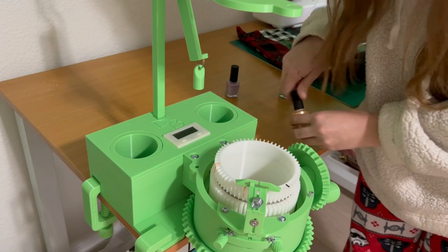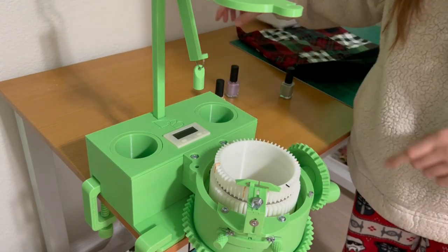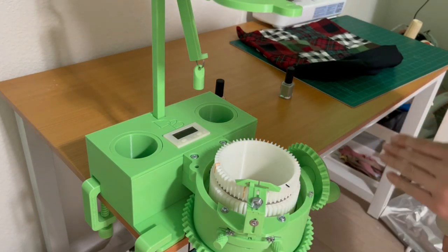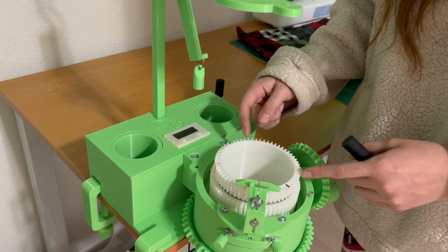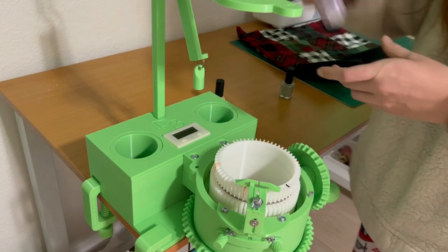And now, even though I don't know when I plan on doing heel turn marks, I'm going to mark the heel turn marks in this purple. Well, sorry, not heel turn, wedge heel marks. So I want them like here-ish, so it's going to be 5 needles from this one and 5 needles from this one.